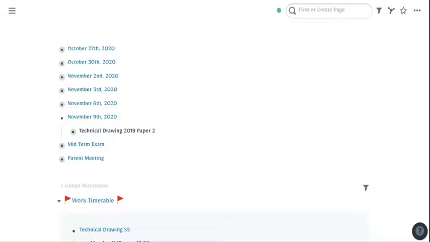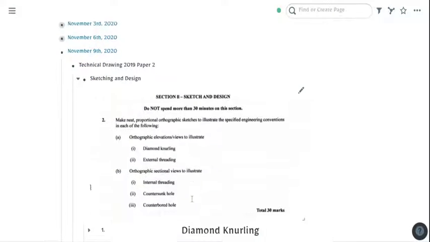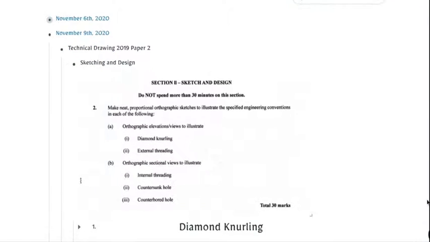So I said that we're going to do the first past paper today, and I'm just going to share. We're going to do the 2019 paper 2, question 2. I know you guys are scared already, but it's not hard. Is it a drawing? So you're going to do sketching to answer paper 2. Remember that for every paper 2 question, you're always going to sketch something. Only question 1 on paper 2 you draw on AutoCAD.